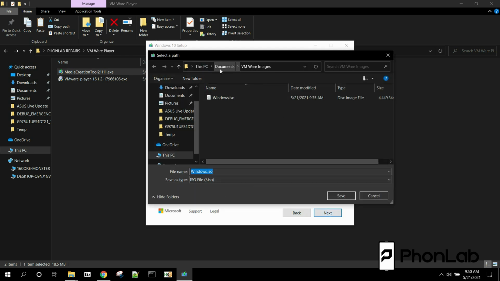Here's where you're going to place your file. I've created in Documents a folder called VMware Images, because if you want to have other ISO images, you can also save them here, and you just have a place you can load and launch them from. As you can see, I've already created one, right? But basically from here, all you're going to do is hit save, and then it's going to download it. It's a 4 gig file, depending on your internet speeds. When it's done, you're just going to click finish, and it's going to be over.